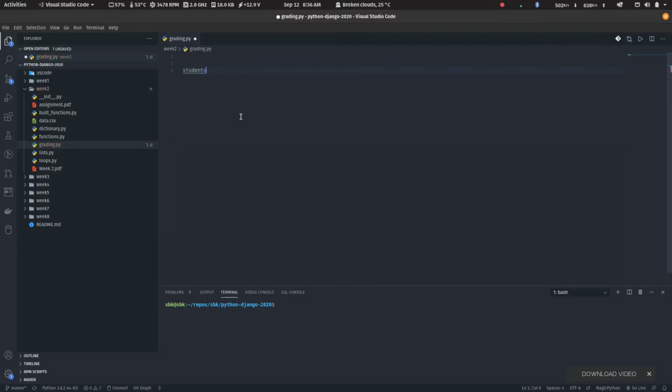So let's create a variable called students. We have many students, so we are going to have a list of students. Each student's information you are going to record in a dictionary. So we're going to record the name. You see how I'm combining everything here? You can combine it in any way you like.